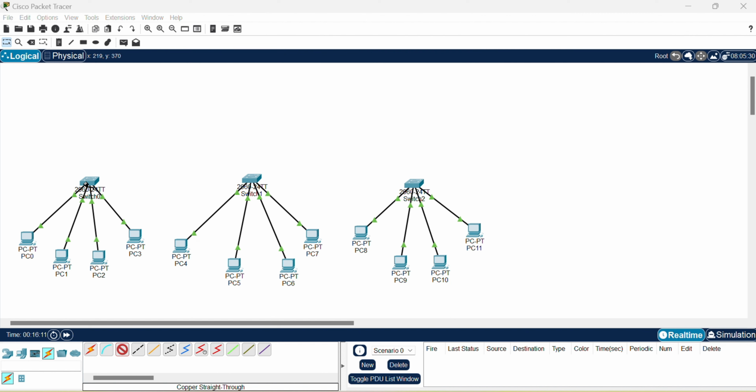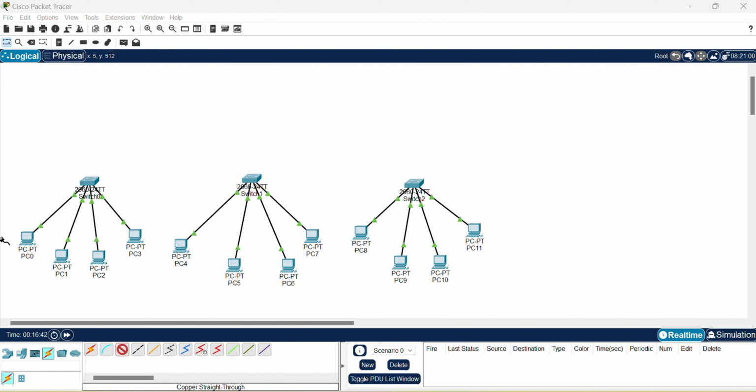After connecting the wires, at both the ends it should be green, which means that both ends have been connected. So both the ends are green.